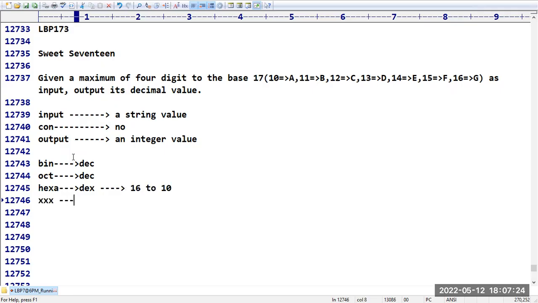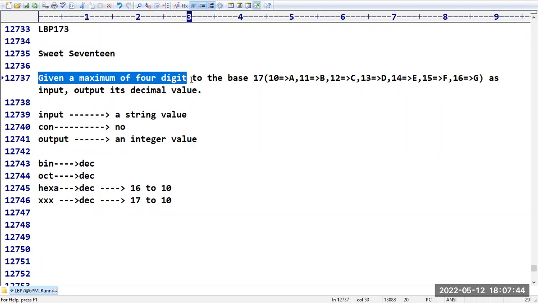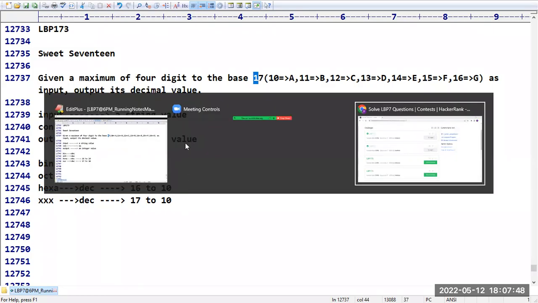So in this case, the output is the same, we have to convert to decimal, but the input has base 17. From base 17 to 10 we have to convert. That is the title of the program, which is Sweet 17. Given a maximum four digit value to the base 17, we have to convert to its decimal value.